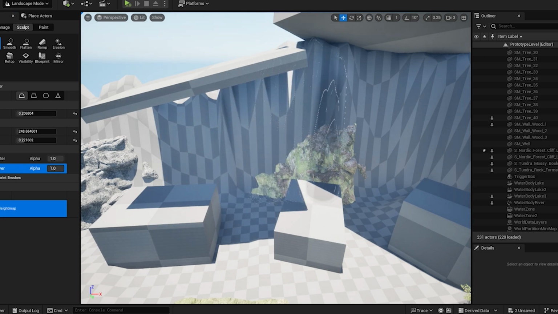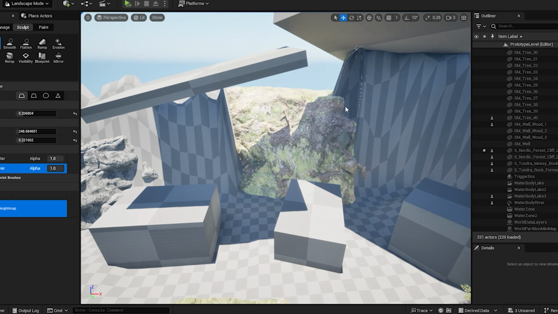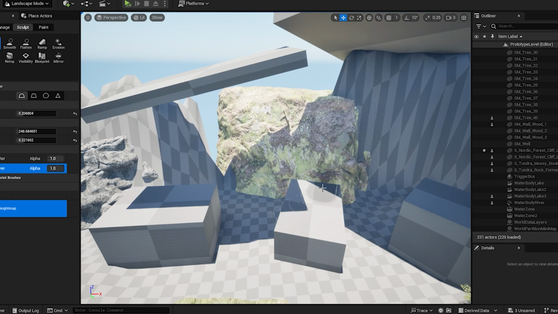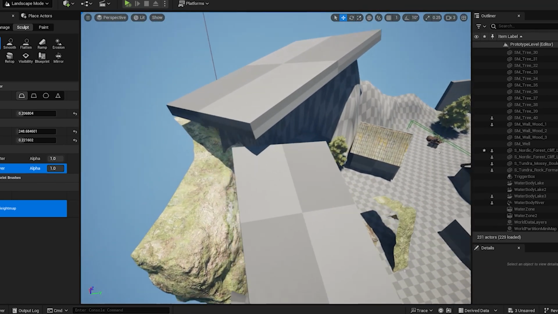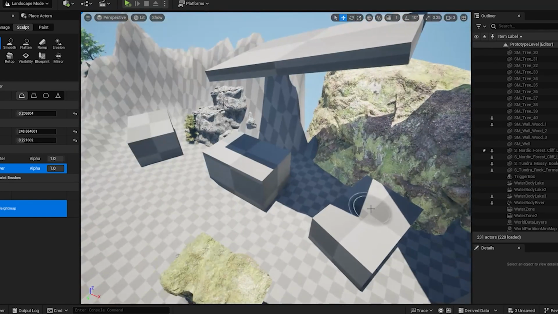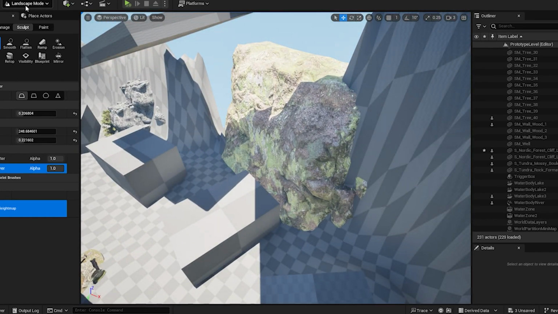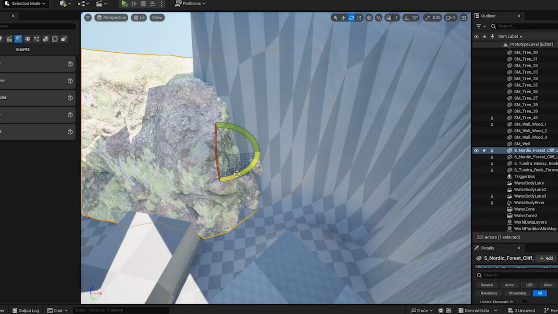And you can just do erase. You could also click flatten, and when you click flatten, it's going to base it off of whatever your base starting point is. So you want to start it off the flat part of the ground, and then it's going to flatten everything else to match that elevation. If you're clicking on the top of the cliff and then click flatten, it's going to flatten everything up to that same height. So you kind of have to set your base point first. So I just go with erase, and it kind of just flattens it out. That's the easiest way to do it.